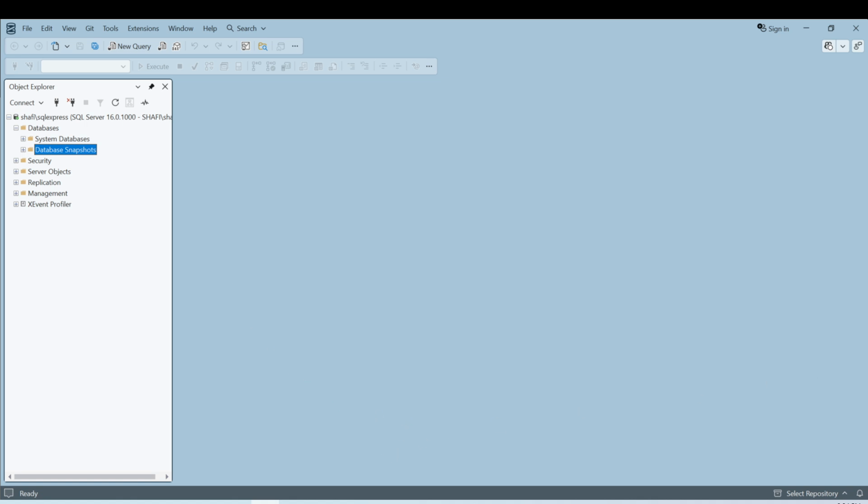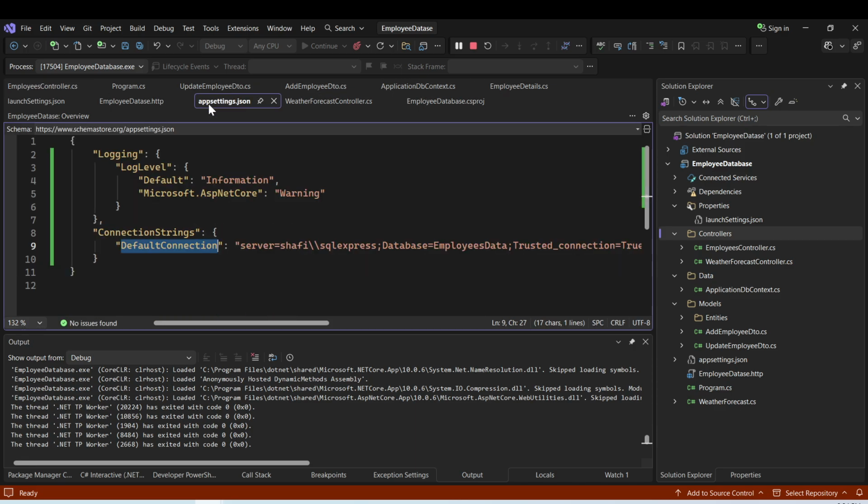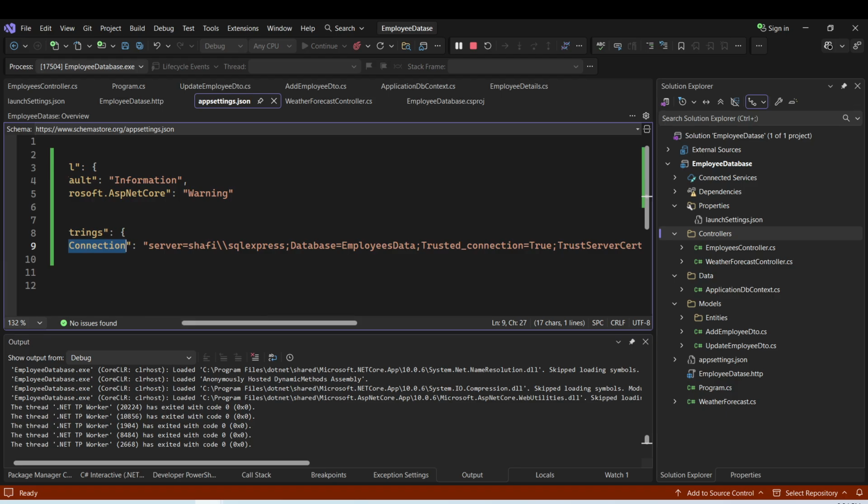Let me go back to the Visual Studio Code, and here we have the employee database in our app settings connection. So this needs to be created through the migrations.